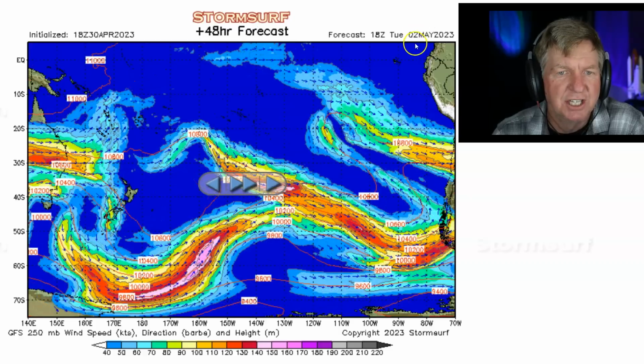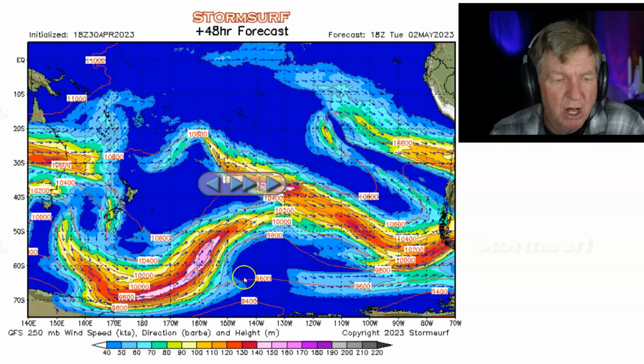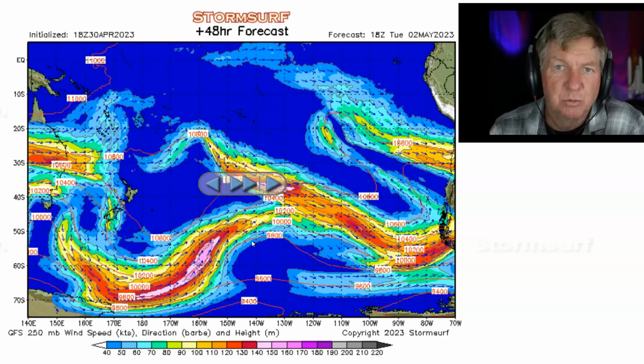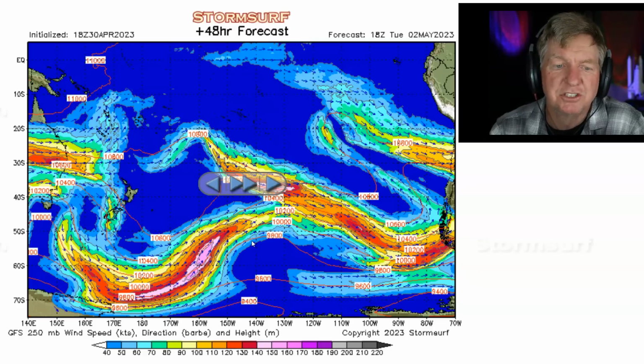But watch this as we get into right about there. As we get into Tuesday, this is Tuesday the 2nd of May, the jet starts pushing north. That's called a trough in the southern hemisphere. That creates a clockwise flow aloft. Now, in the southern hemisphere, rotation is opposite of the northern hemisphere. It creates a clockwise flow aloft and down at the ocean surface. That's the hallmark of low pressure. And of course, low pressure, if it's strong enough, generates winds. Winds, if they're strong enough, start getting traction on the ocean surface and generate seas. Seas start building as they radiate away from the fetch area. They turn into swell, and swell when it hits your beach turns into surf.